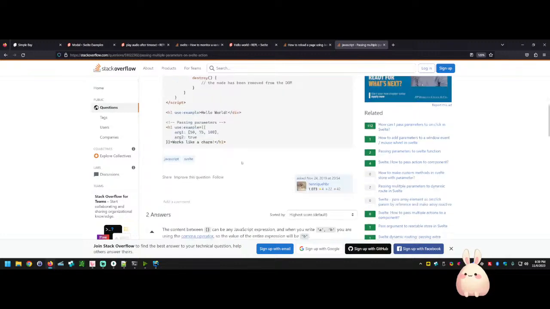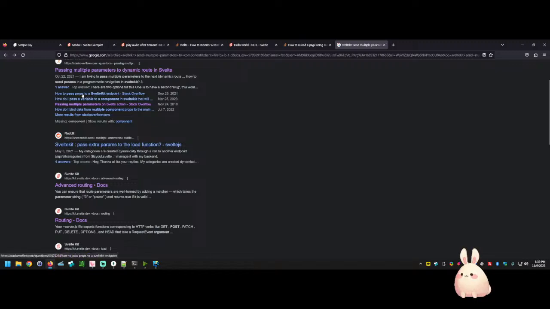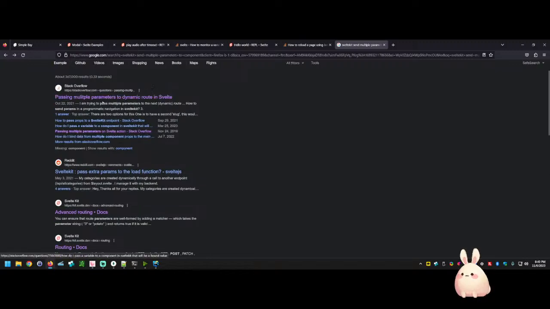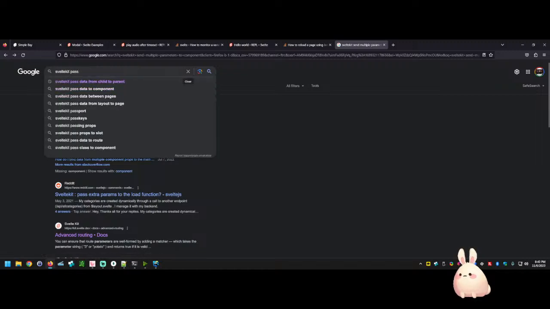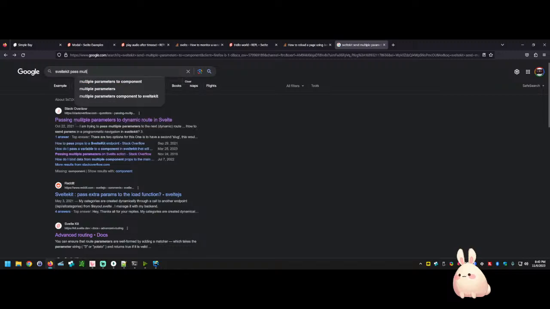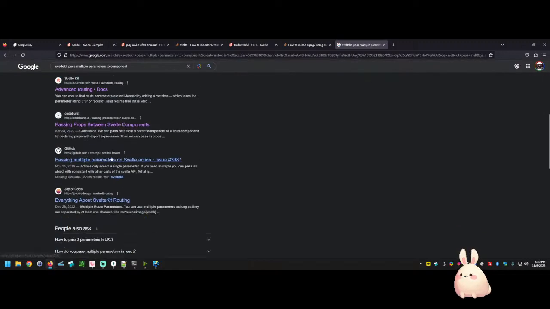Pass multiple parameters. No. Find data from multiple component props. Let's see. SvelteKit. Pass multiple parameters to component. Multiple params in SvelteKit. Pass multiple parameters inside. Wait, nope, not React.